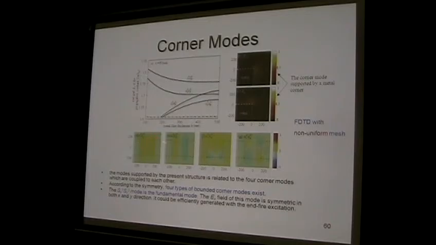We studied the eigenmode for this slot in the metal sheet, and we found that there are four different modes of different symmetry, which I called the corner modes in one of the SPIE proceedings. This part is not in our Optics Express paper, but some of the details of the mode analysis we presented at the conference. So you see the light confined at the corner, and that is called the corner mode. However, when the size shrinks to 50 nanometers, these corner modes overlap with each other and make the maximal intensity at the center.